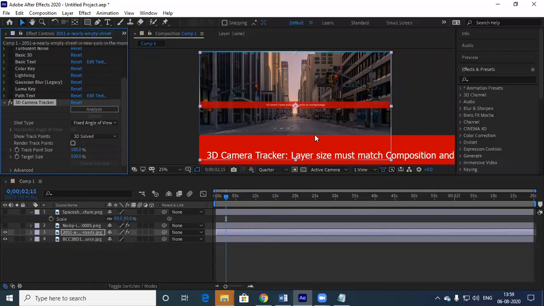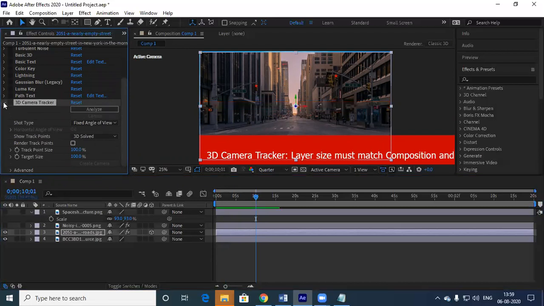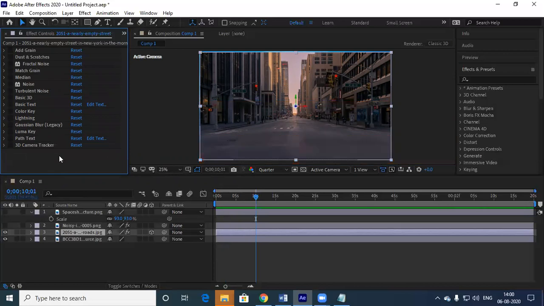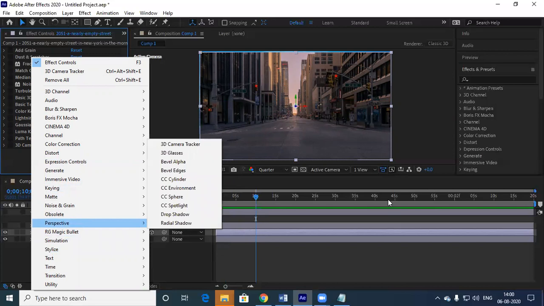Okay, this is for compositing purposes actually. We need to select a track point and we have to do, okay. The layer should be 3D in this case, and we need to work on the footage actually. So for tracking purposes, okay, we will see this separately. 3D camera tracker. Okay. So we have an additional task. That work is completely different for 3D tracker and 3D glasses.